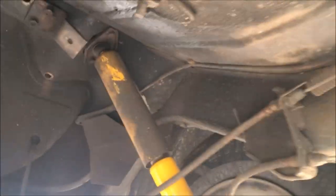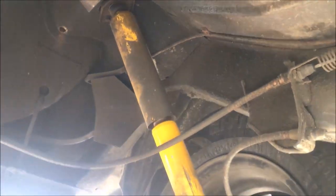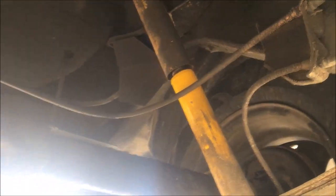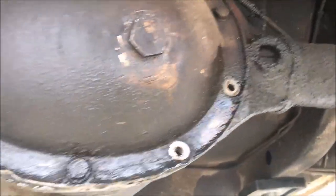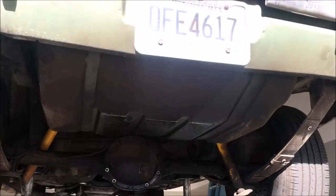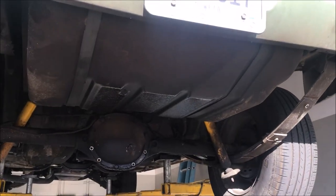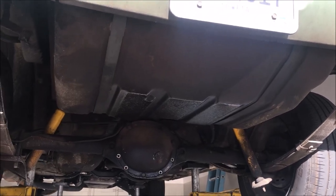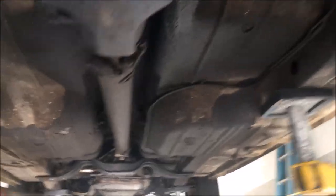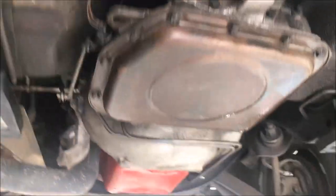Out back, I'm putting air shocks in the back because this thing sags due to the old leaf springs when I have it loaded down. So I'm gonna put some air shocks in here so I can jack the back of the car up as needed. I am going to fix my leaky differential. I already started taking the bolts out before I started this video. I am also going to remove the gas tank and fix what I assume is a pickup tube that has a hole in it because my gas tank runs out with 5 gallons left in the tank, and that gets annoying on road trips because you got to fill up more. But this car, once the gas tank is fixed, will be capable of 400 mile jaunts. So it should be pretty good.